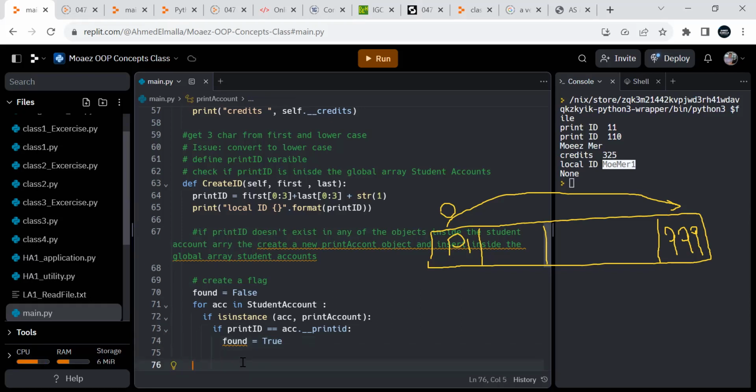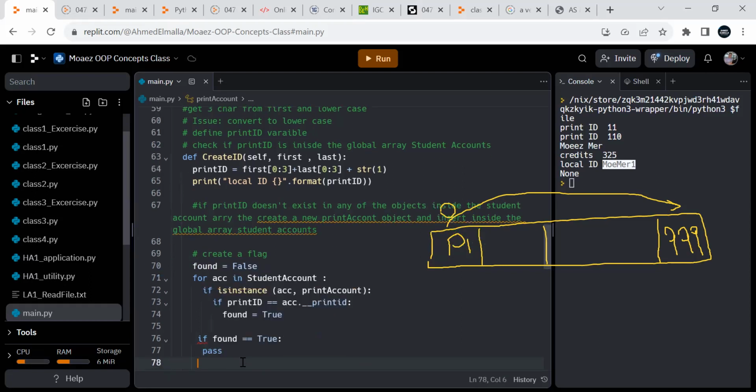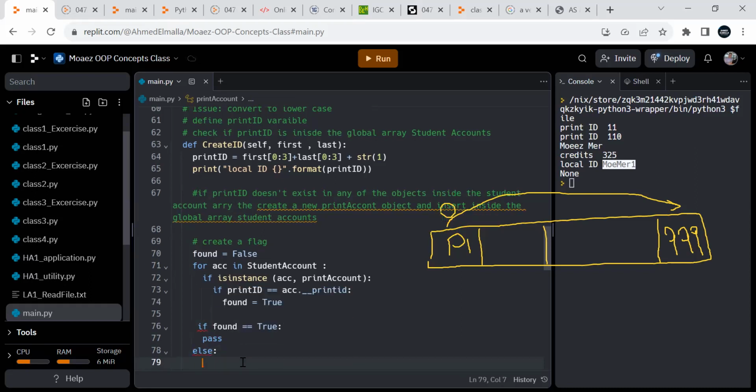What we need to do is after the for loop finishes, we have to check if found. If found equal true, we have to do something, right? Yes, correct. Pass. And if it is else, let me see. Why doesn't it like it? Is it the indenting?